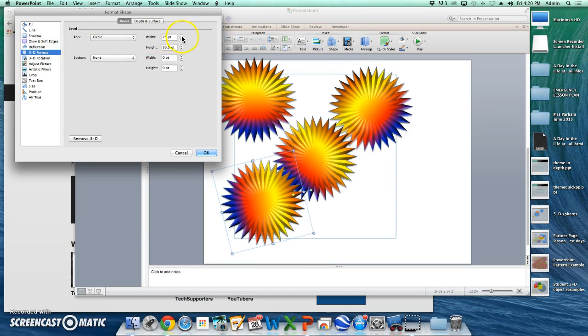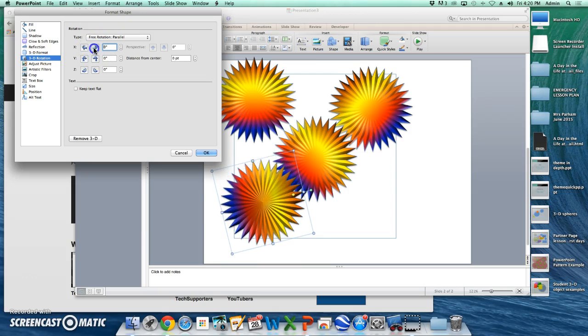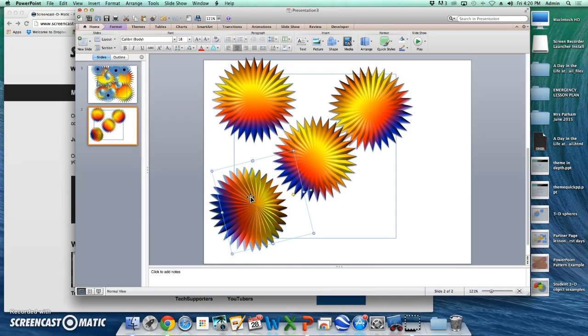And I might want to change a little bit of the formatting on it and make it more intense. Okay, and I'm going to try rotating it and see what it's going to look like. There we go. I think I'll leave it like that. I'm going to copy and paste this a couple times.